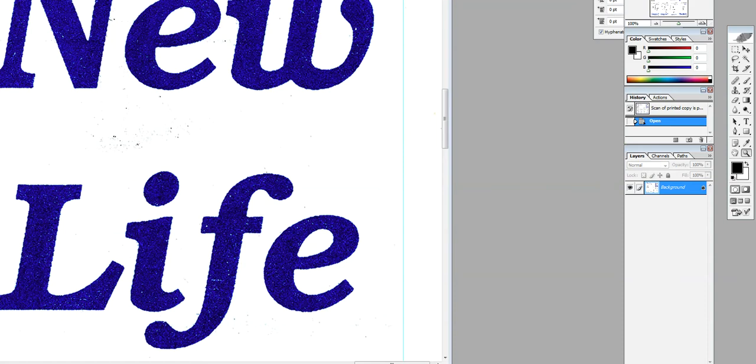Here's another example of a free life track that I scanned from a printed copy and may have cleaned up a little bit in Photoshop. When you enlarge the title here, New Life, you see that it's beginning to pick up the grain structure of the paper that the ink was printed on, and you get some background. You get more background with this method, of stray ink or whatever, than you would scanning the negative.